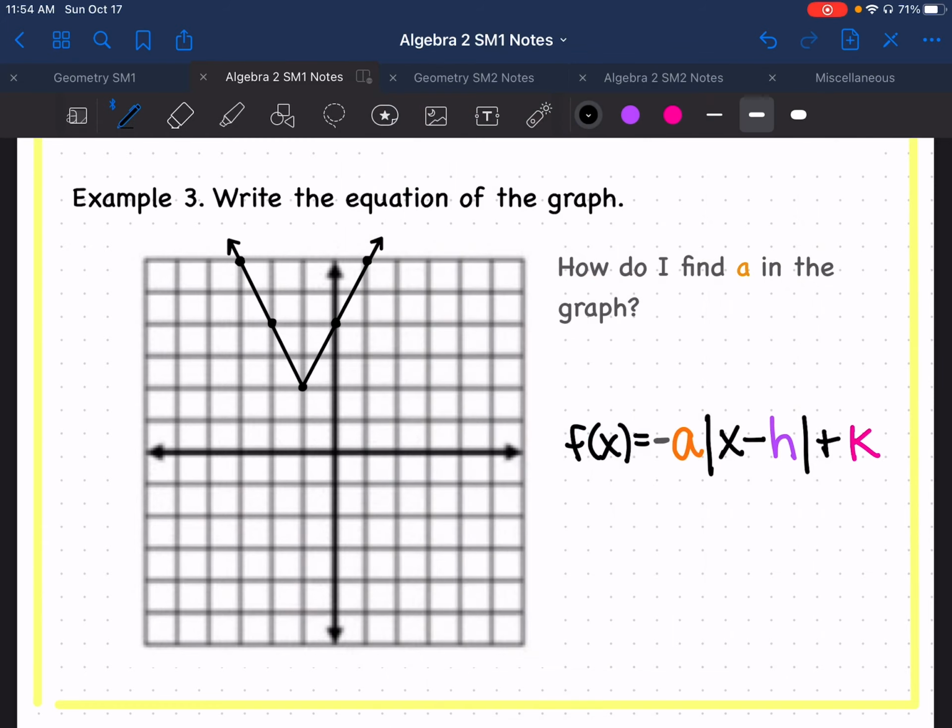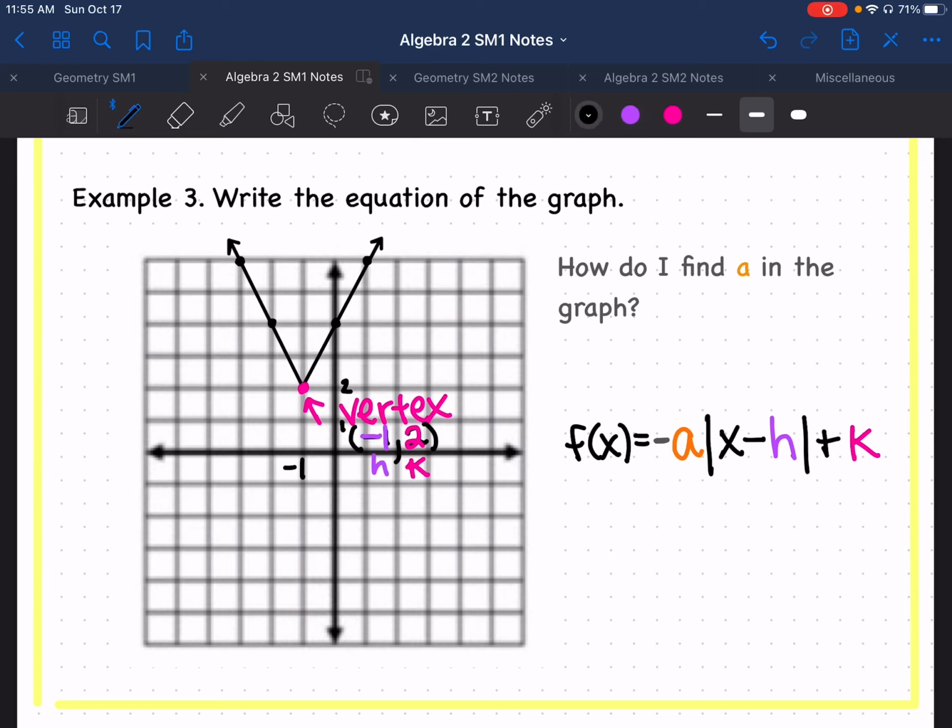All right, so the big question is, I can find H and I can find K. Let's go to the graph right here. And I just need to know the vertex. There it is. There's the vertex. It appears to be, let's see, negative 1, 2. So there we go. If I look at this, this is going to be H and this is going to be K, right? So this is H, this is K.